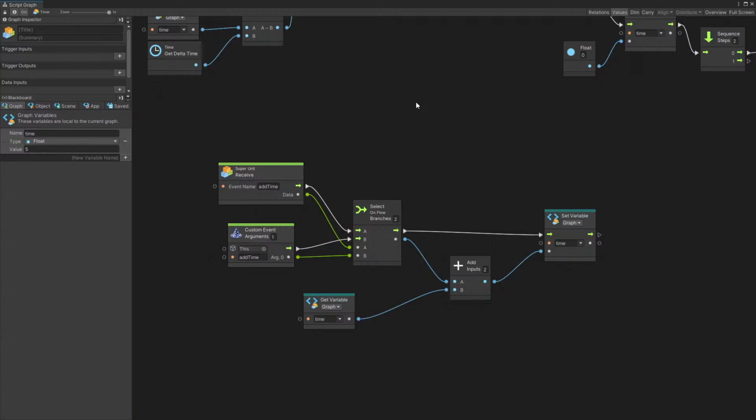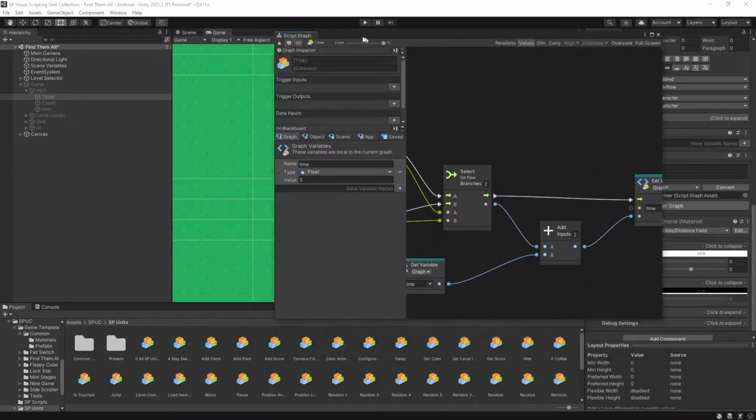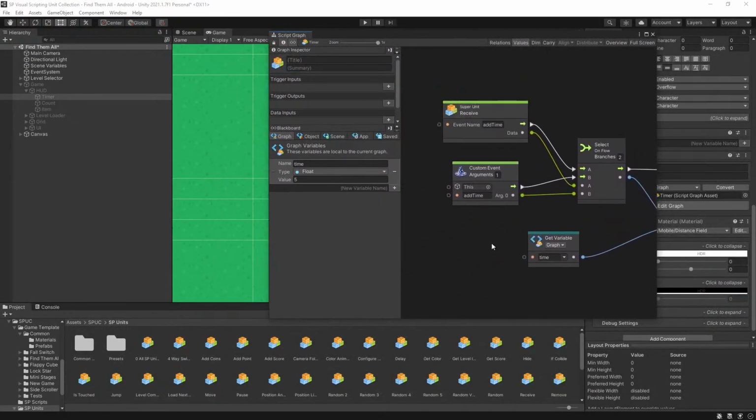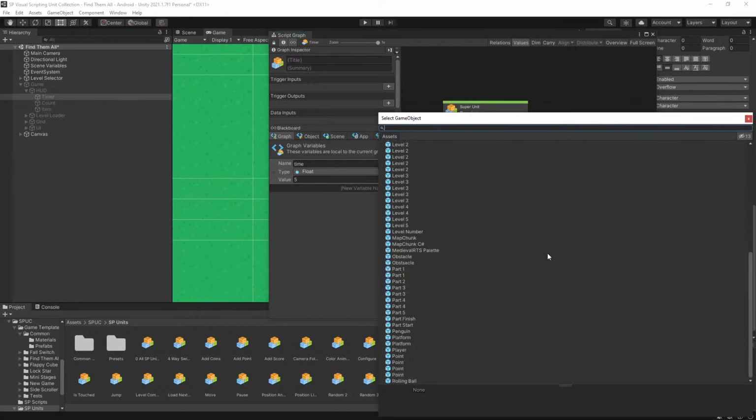Well, there are some things that go on if you actually use a graph instead of embedded. So for instance, let me minimize this window. I switched it to graph right now, right? And now if I try to select an item from this window from the scene, you see that I only have access to assets.